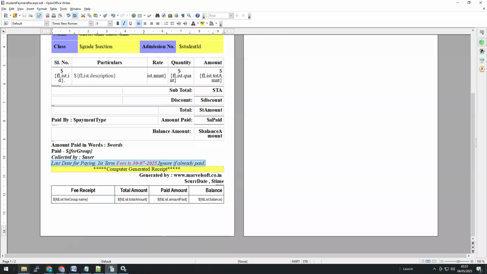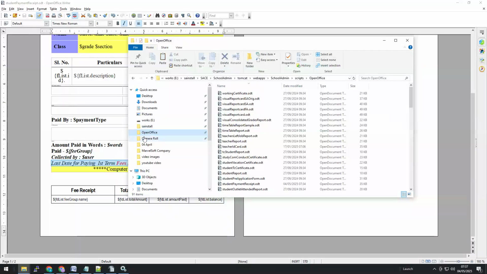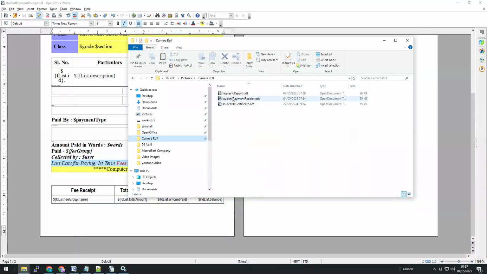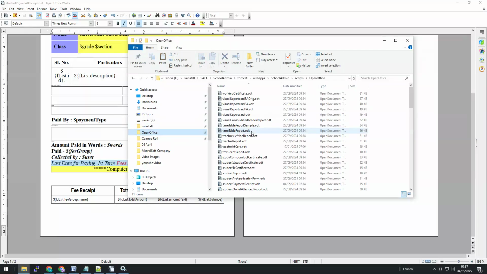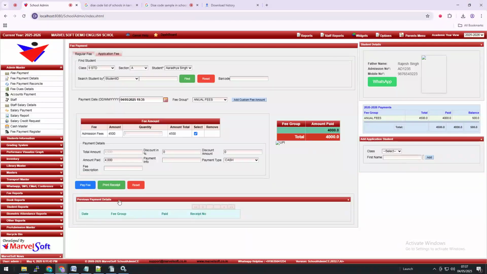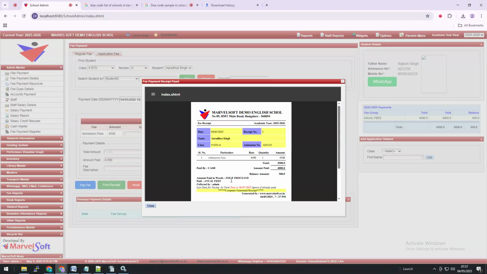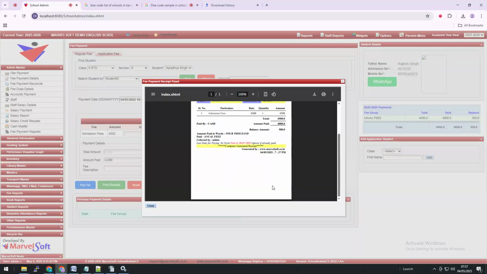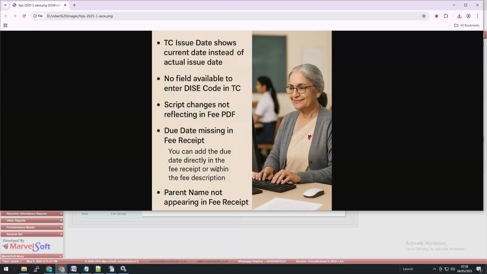Once you make this change in a separate folder, like we discussed, we copied the original student payment receipt to a totally different folder, made the changes, and replaced it directly back in the software folder in OpenOffice. After making the changes, you can see that we are able to display the last date information in the fee receipt. So this is exactly what the customer wanted.